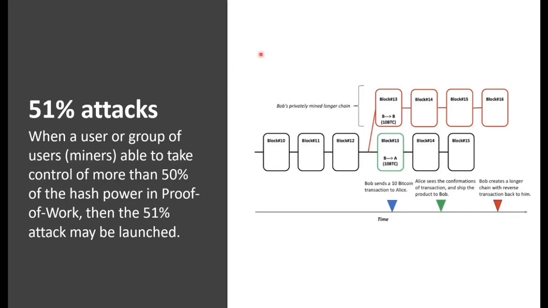But if we look at the theory of 51% attacks, we can see here that all of the miners, in this case Bob is a miner, are trying to add block 13, so they create what's called a soft fork, and we can see our soft fork here. What would happen as Bob is validating transactions, and if Bob won the proof of work, it really wouldn't matter if 51% of all of the nodes were under one single control, because those 51% could essentially vote their own state or their own status of the blockchain.